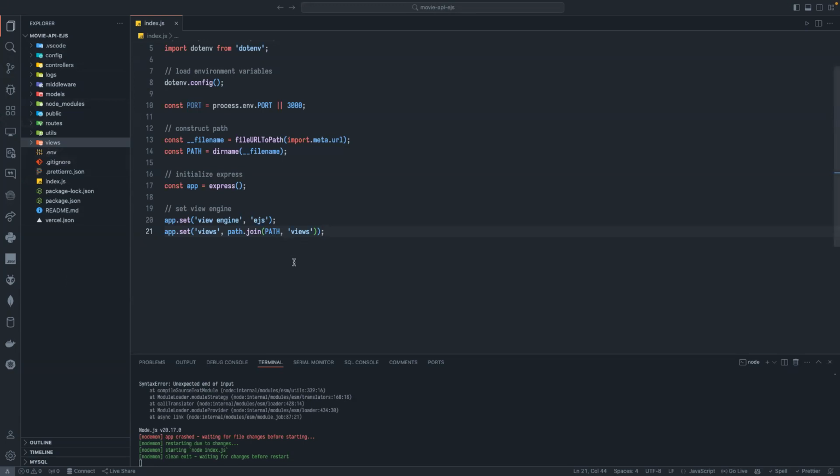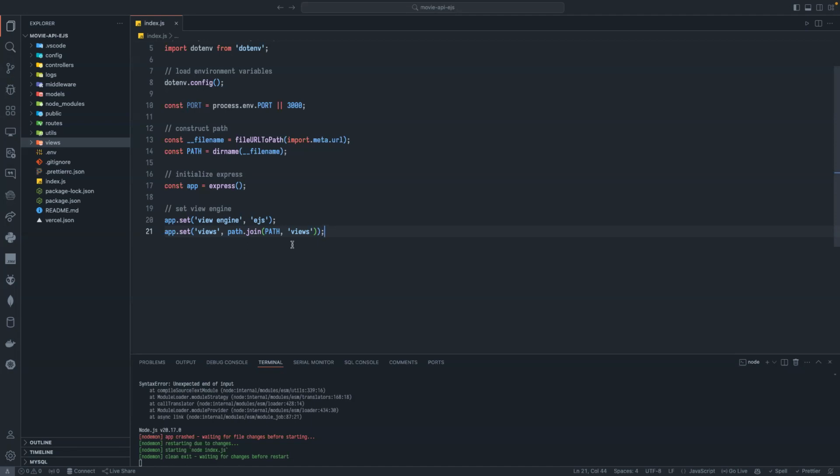Is the idea clear? That's how we tell Express that we are using this templating engine. So first, I need to tell Express what view engine I am using. I am using EJS, that's the name of my templating engine. And the second parameter, I need to tell it where views exist. So the first parameter is the view engine, and then here you will find my views in path, and after that, you need to go to the views folder. Is the idea clear here or not?